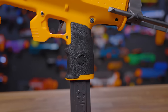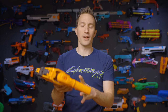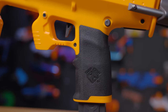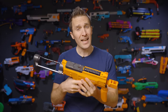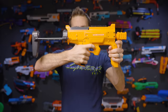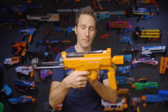Moving on from the aesthetics, the ergonomics of this blaster are very, very good. This is by far the most comfortable mag-through grip blaster I have ever touched. There is not a better one I have felt, and the majority of this is due to this nice TPU mold that goes over the grip itself. It does need to be removed if you want to get the blaster open — it's a little bit like the Dart Zone Pro Mark III. But overall, the general feel, the slope, where my fingers rest, and for the size of an adult hand, this is fabulous.